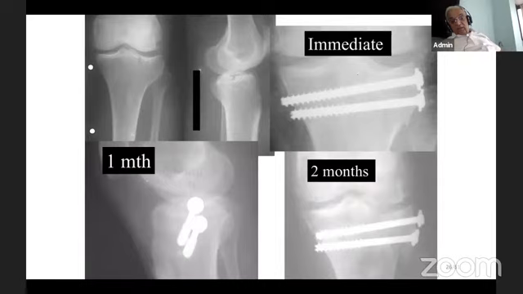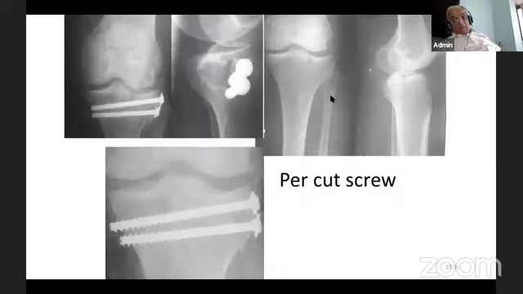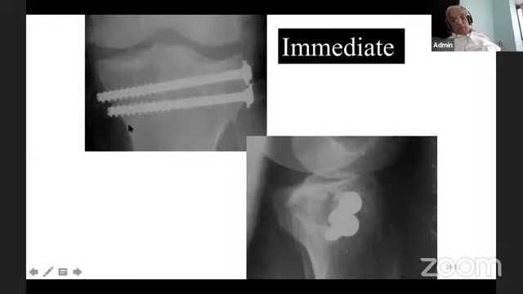And as you can see, the whole thing has started collapsing after 2 months. So this is what it collapsed to. Now here was the day one picture. This is in about 2 months' time, this is the picture. So at this stage it was immediately like this, and afterwards it went on collapsing.